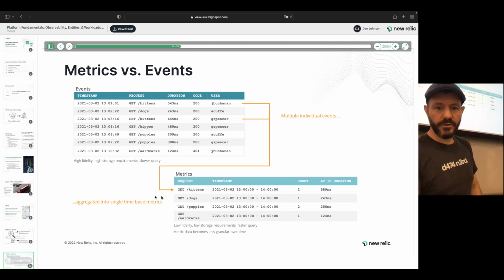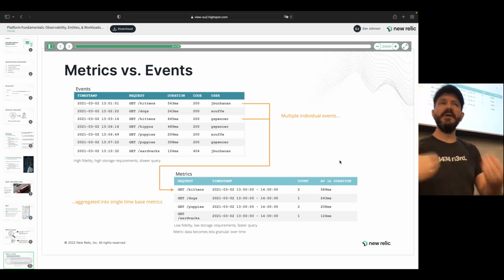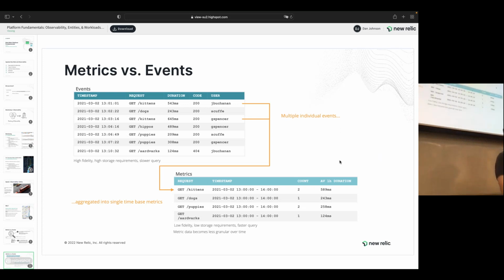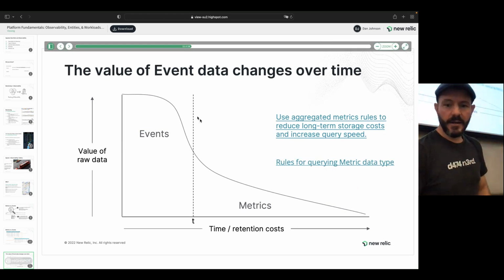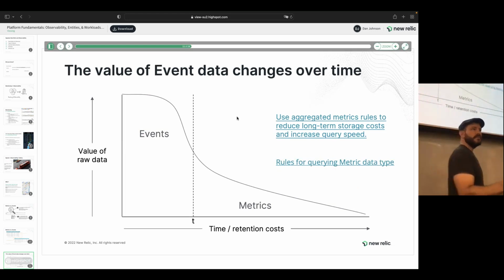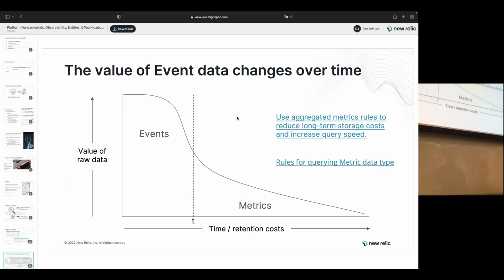So when you're looking at things from a metric point of view, you can see we've got a count, we've got an average, right? I can't go back the other way. I can't go from a metric and extrapolate the events. I can't get the events back out, but you can always aggregate. Telemetry data is a little bit different to user data and company data, just a different concept.